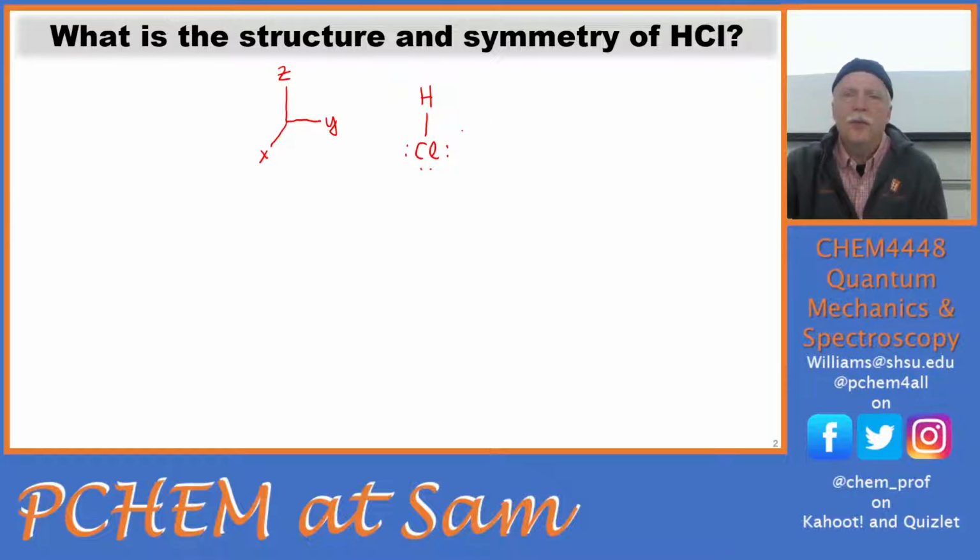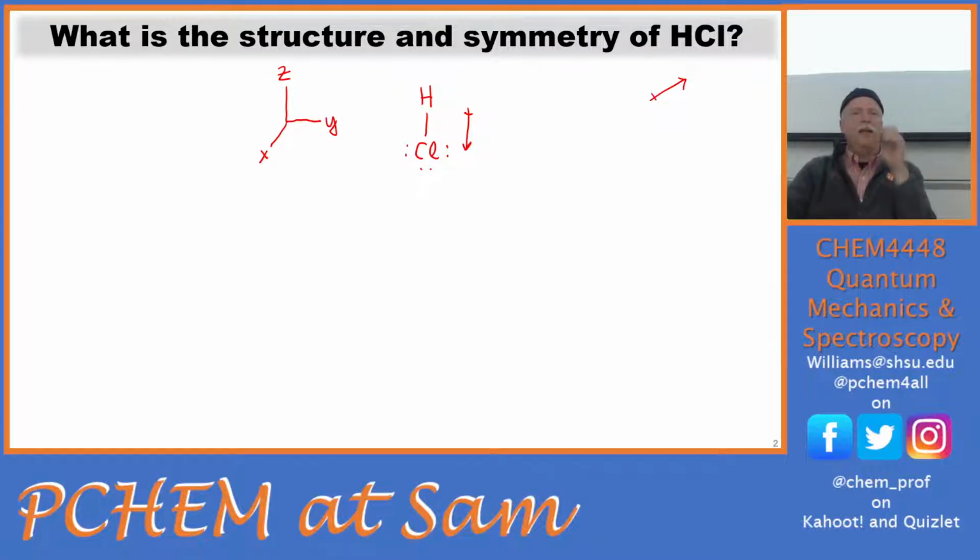How do we draw the dipole moment on there? The dipole moment looks like an arrow like this. It has a positive end, and the arrow points towards the negative end of the molecule. So the little plus is, so it should be pointing down. So the dipole should be pointing down. What happens to that dipole moment when the molecule vibrates?